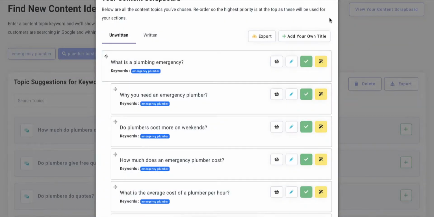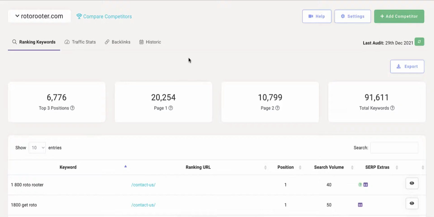Okay, let's move on to the next feature. When it comes to SEO, it's really key that you're tracking your competitors. So not only can you benchmark yourself, but you can spot new opportunities. As I mentioned before, finding new keyword ideas or finding new backlink ideas. So within the competition section of the SEO platform, you can do all of that.